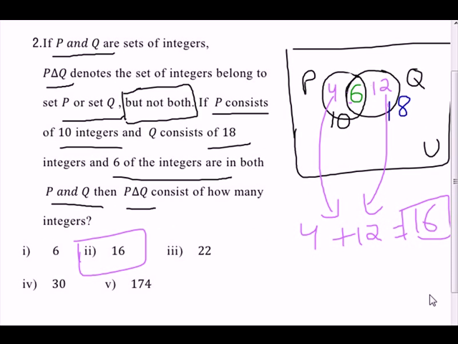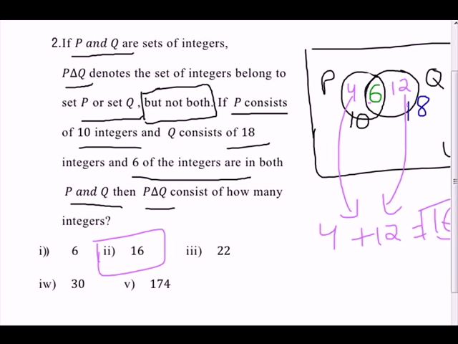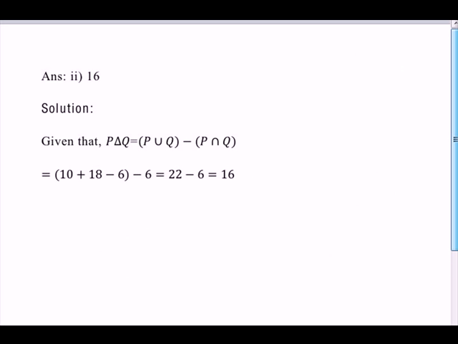So this was a simple application of putting the information in the form of a Venn diagram and then arriving at the correct answer. Now with this kind of working, there is no way you can go wrong because it's all clearly mentioned here. There's no chance of making a silly mistake here. So if we look at the formal solution, it's essentially using some of the formulas that we learned earlier. This is the alternative way of doing it and equally good depending on your comfort level.